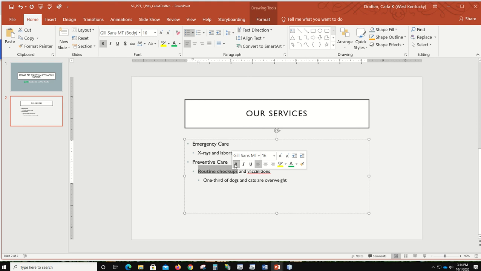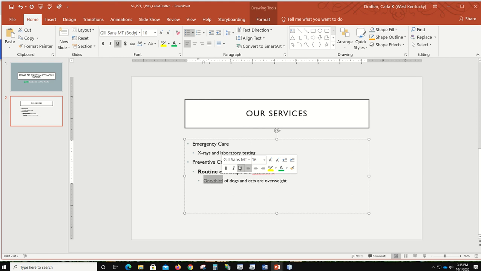And we want to increase the list level one time. So from 16 to 18. Now, we can click somewhere outside that text to deselect it. We want to highlight the words 1/3, or the phrase, if you will. Don't get the space after. Choose the underline button to underline the words.